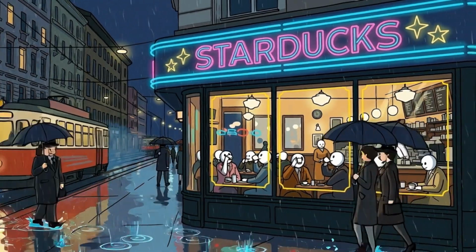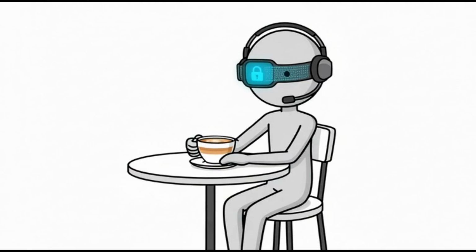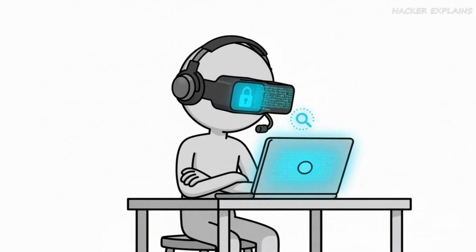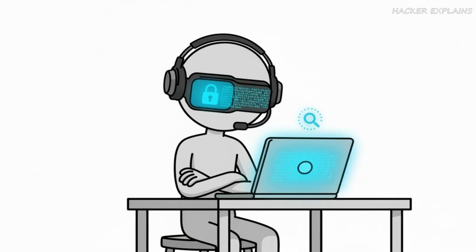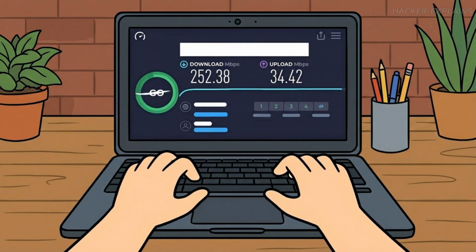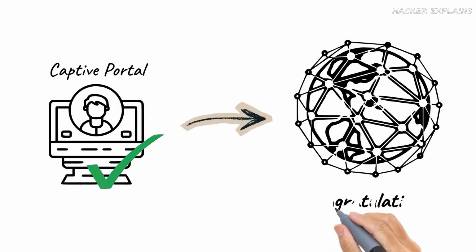Yes, it's the perfect day to go to Starbucks and get a nice latte macchiato. You've placed your order and moved to your table. You open that awesome computer of yours and check if there are any available networks around. Bam! Starbucks free Wi-Fi. The speed is good and it's ready to connect. You pass that famous captive portal screen and now you're connected.